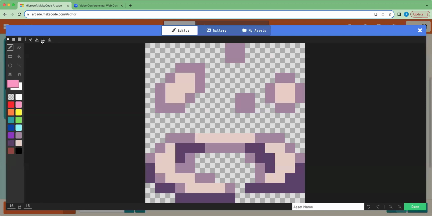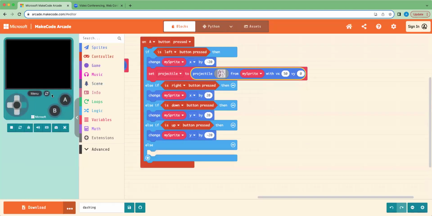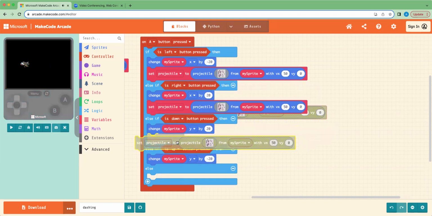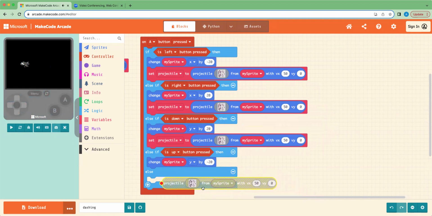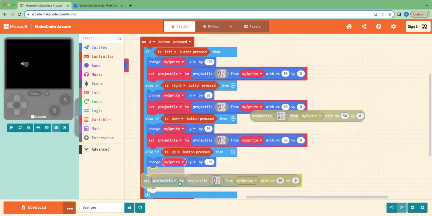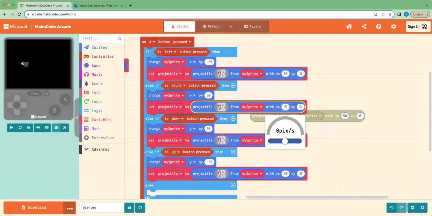Since you have to change where the sprite is facing, you go into the sprite area and hit these two rotating things at the top left corner, and that'll change its direction. So now when I press the A button, it shoots it and it faces that way. You can just copy and paste this 3 more times, put them in the bottom of each section. And then for the right, you're going to want to change the 50 to a -50.